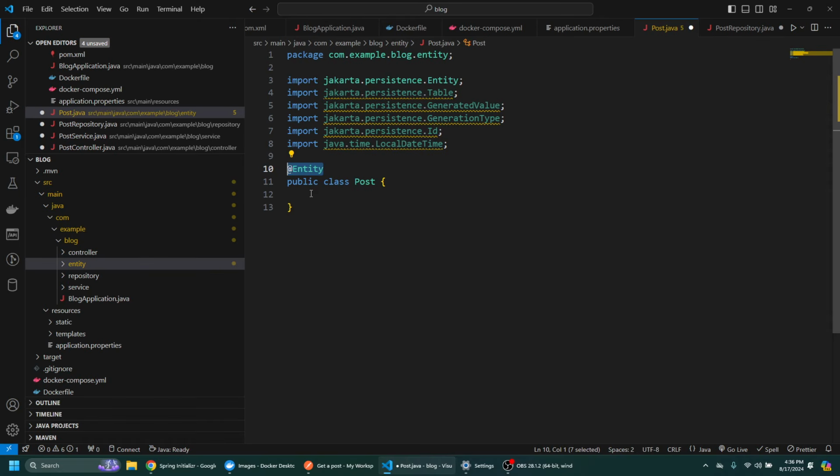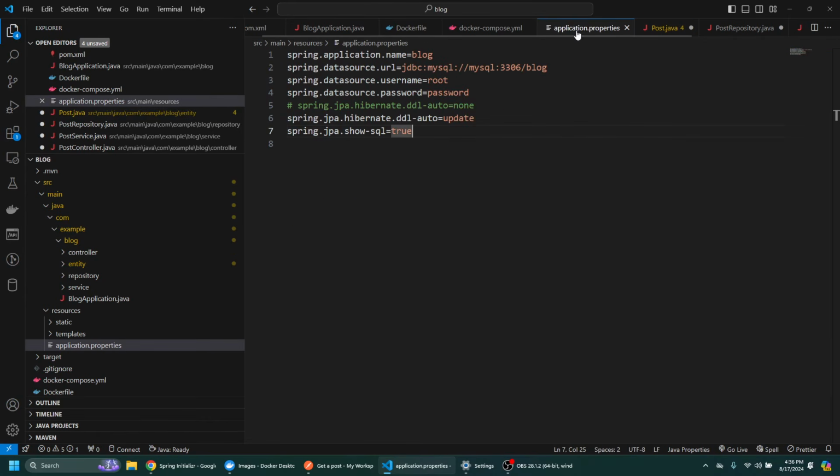We specify the class as an entity, and we do that with the annotation that Spring provides us, and that better maps the Java file to the actual entity. So the table that we want to create a class for is going to be the post table. And once again, we don't need to create the table because we've got this update setting.